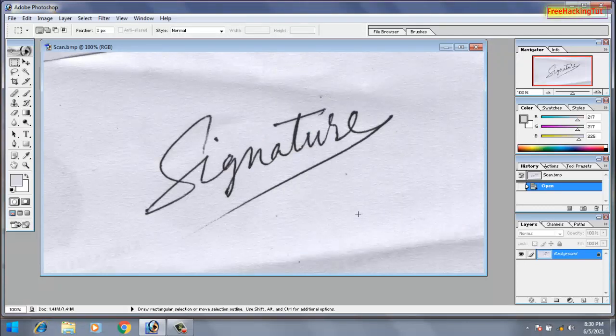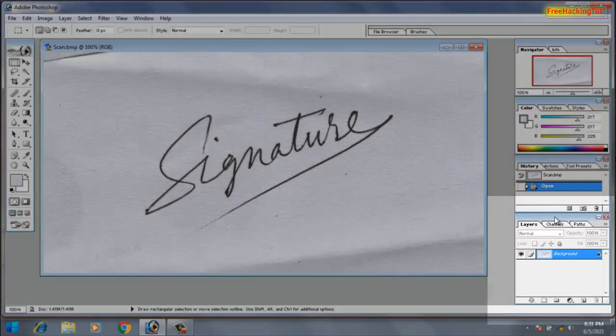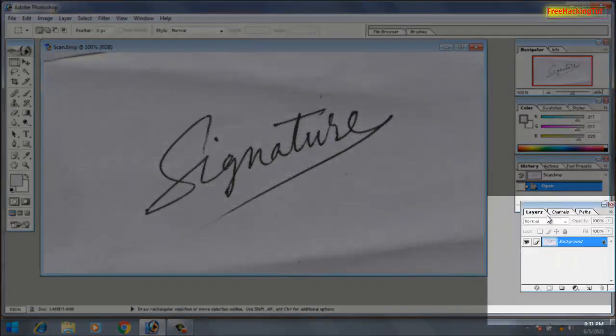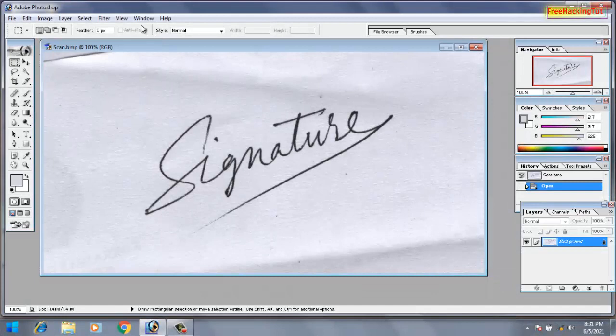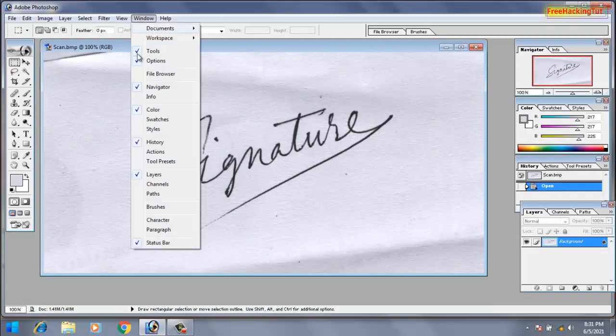Now on the right side of your screen you'll see a layers palette. If you don't see this layers palette, you can bring it from Windows by clicking layers.